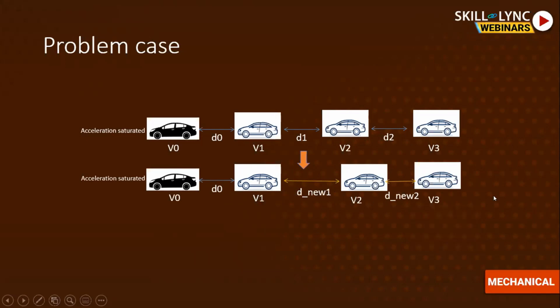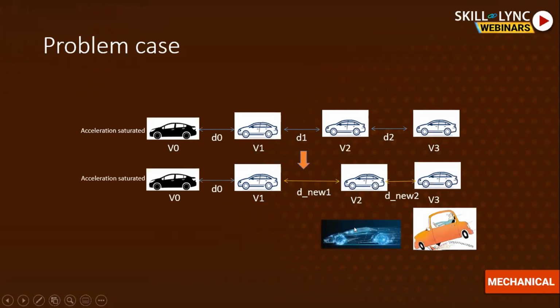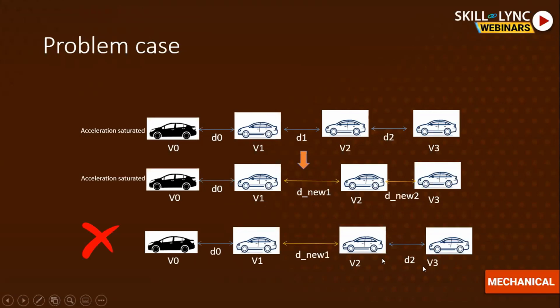So what would be the plan of action? Because there is a small distance created between V1 and V2, the distance reduces between V2 and V3. So the first thing would be the vehicle V3 would be asked to apply brakes, which it does. Vehicle 2 should accelerate, but as we talked about, it's running at its full potential, so it cannot accelerate. And finally, the distance between V2 and V3 can be reduced, the error can be reduced to 0, but V1 and V2 have a stagnant error in between.